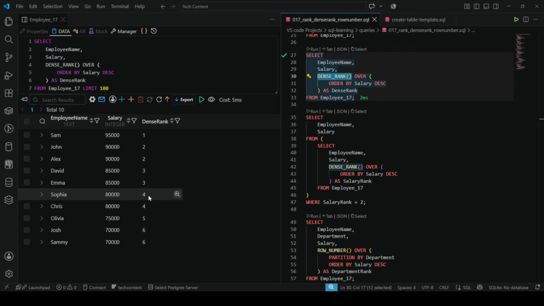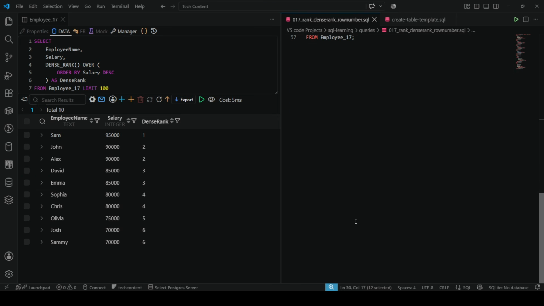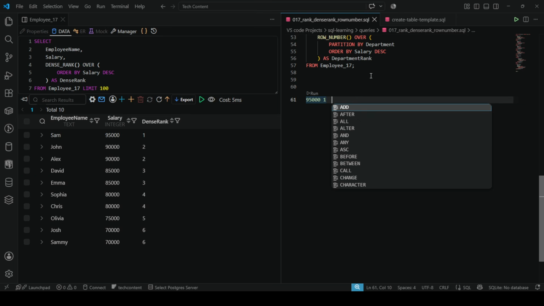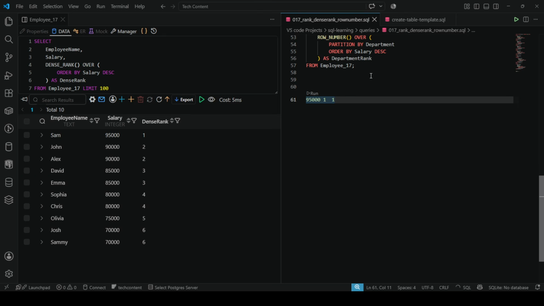Now here we have salary, ROW_NUMBER, RANK, and DENSE_RANK together. If I execute them all together, take 95,000: with ROW_NUMBER it gets 1, with RANK it gets 1, and with DENSE_RANK it gets 1.